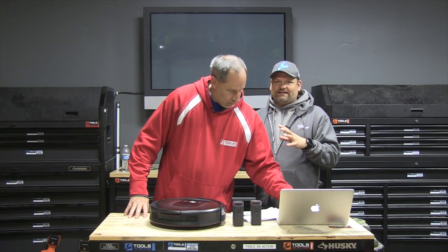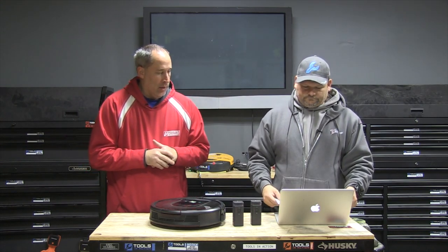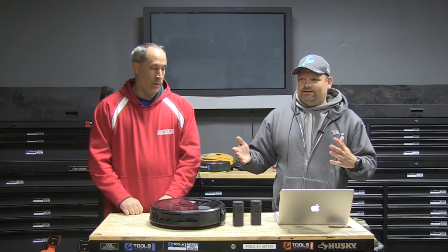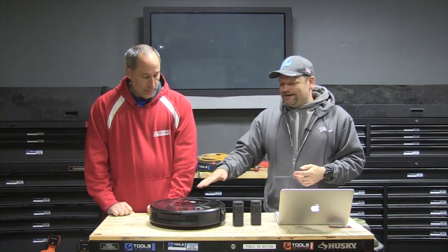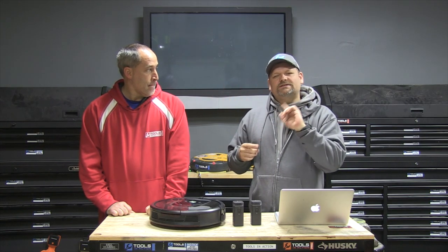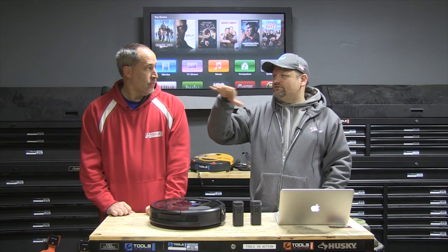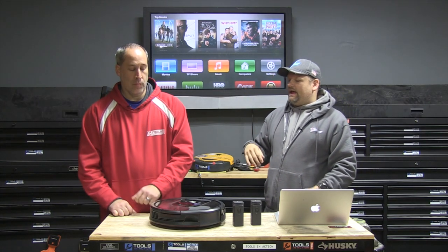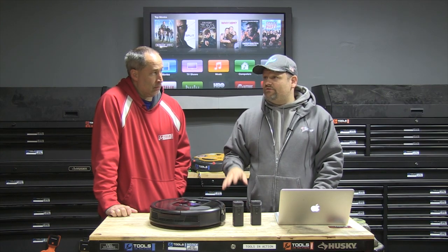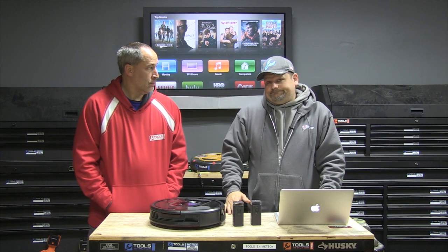Maybe Eric's not such a believer of this product, but it's one of the greatest things ever for me. This 980 has a camera that actually detects objects and helps it move around. No matter where it is in the house, it will always find home — I've never had it not find home, which is crazy. Unless I pick it up, take it to a location and hit clean, then it'll just stop anywhere. But if it leaves home, it's coming back to home. The cool thing about that is it charges up really fast. With this battery it's done every job — it's got a good battery life. I've got big square footage on the main floor and it does it no problem.